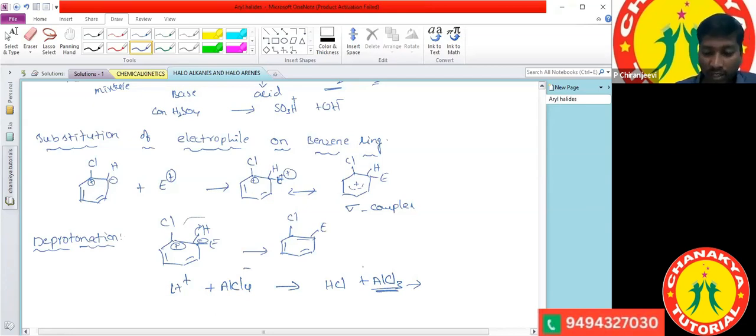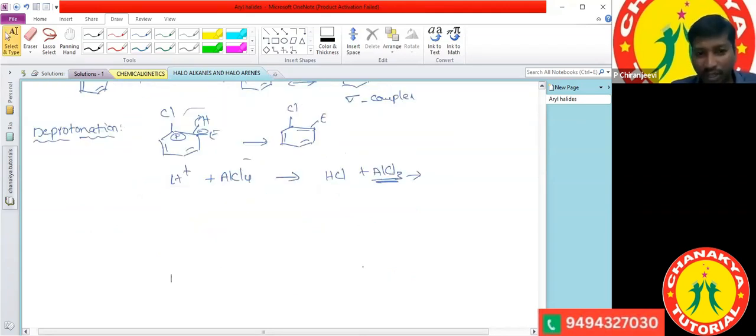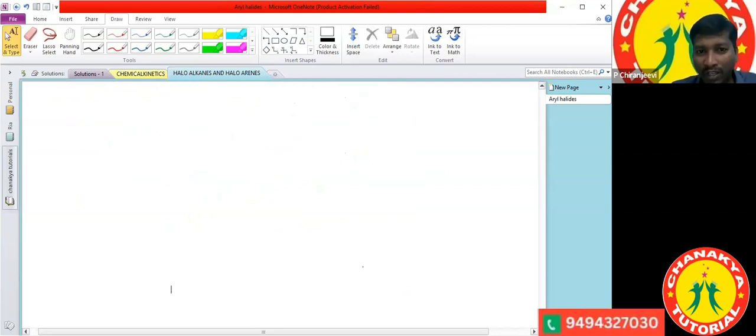Actually, this is a reaction mechanism that you studied in 11th standard, under the hydrocarbons, in the aromatic compounds like benzene. There we studied the mechanism of electrophilic substitution reactions. According to that, we can write the remaining structures also. Based on this, we can write all electrophilic substitution reactions. So let's see what we are taking here.